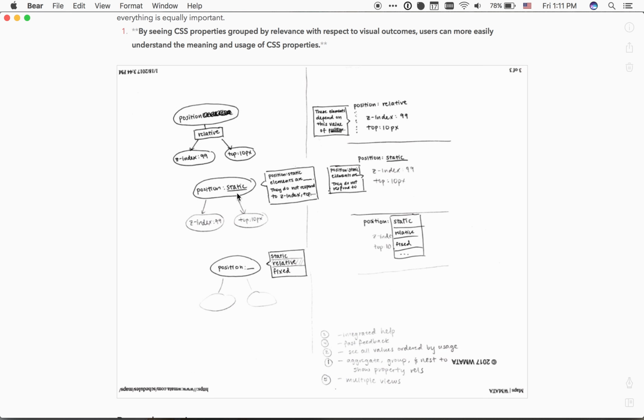If you change that value to static, then this is supposed to be a lighter color, but it shows that we don't care about those values, and those paths are not active at all, because this value serves as a blocker that stops the browser rendering agent from investigating what these properties mean, because they're not relevant to a statically positioned element.